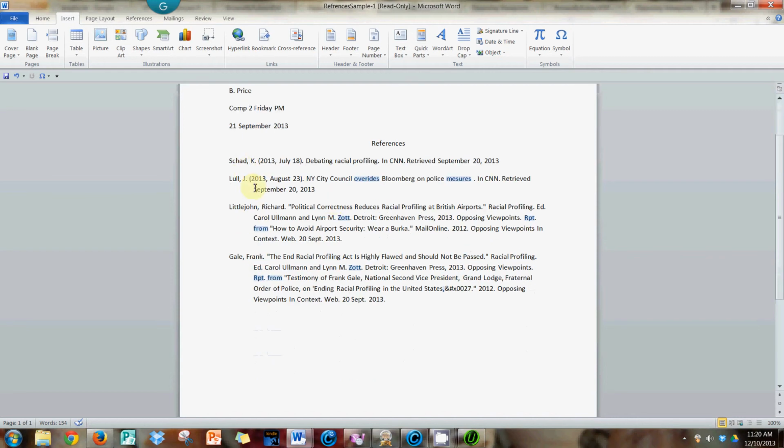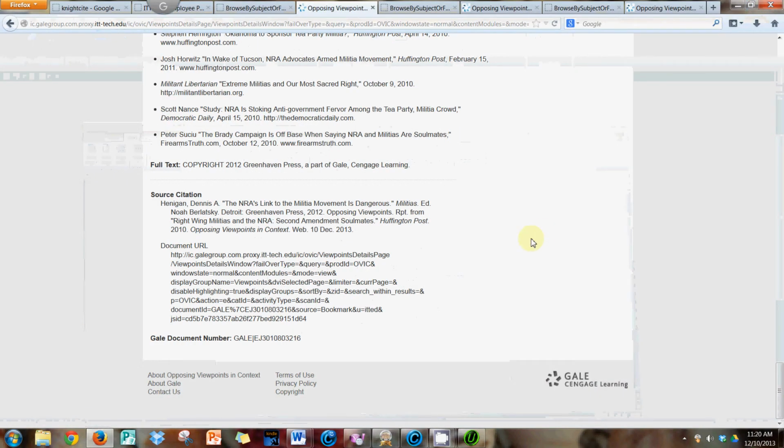And then we have the reference page entries that are here. As you see that if it goes to the second or third line, it is indented like I just demonstrated. And this example is in end grade so that you can look at that again. Okay, but that is the reference page.